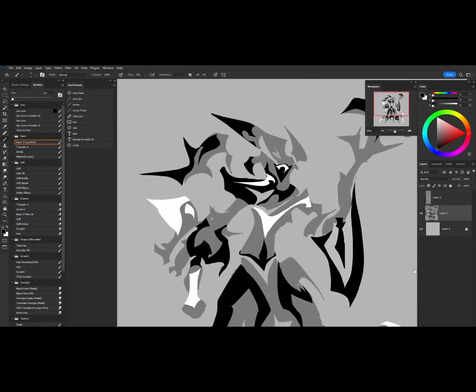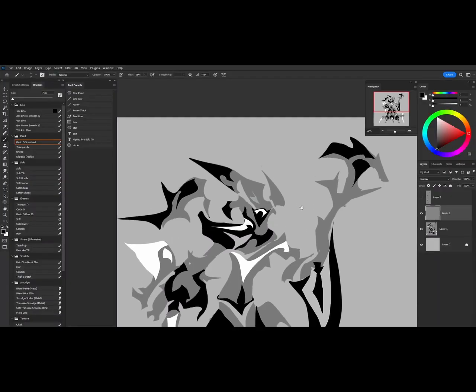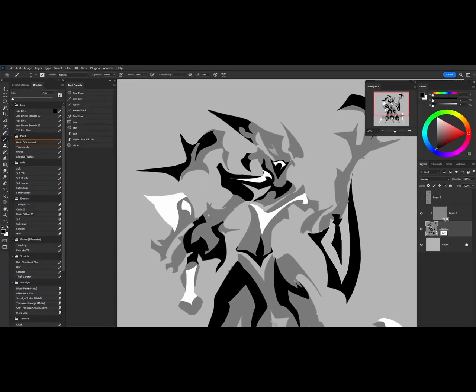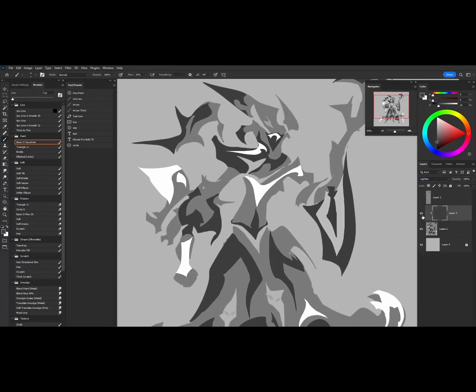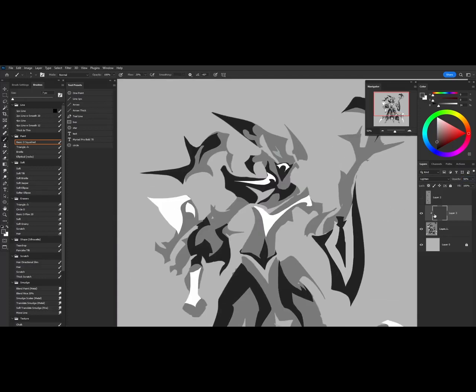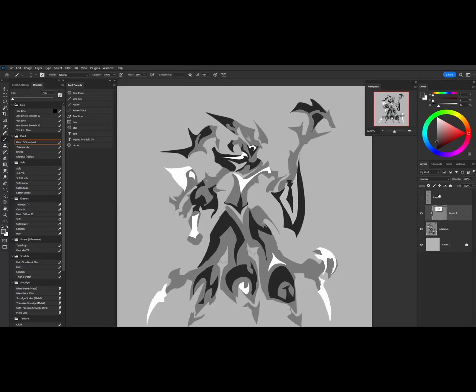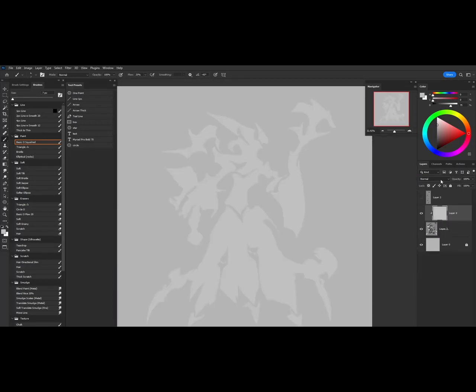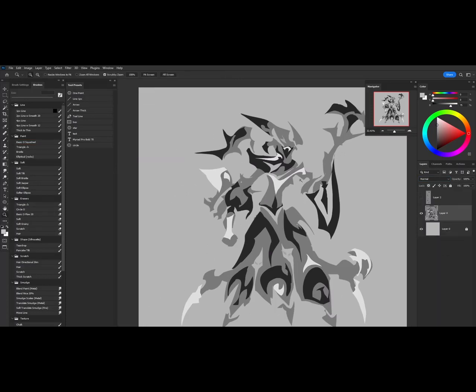Alright, so here we go. With this value thumbnail, it doesn't have too many things super clearly defined, and a lot of things are in black. So we're just going to put a gray value above it, set that to lighten, just to bring up that black value a little bit. And we can also bring that light value down a little bit, doing a similar approach, just filling it in with a slightly dark gray and setting it to darken. So I use lighten first, and then I use darken, just so I can bring the values down here. This could also be done with adjustment layers.